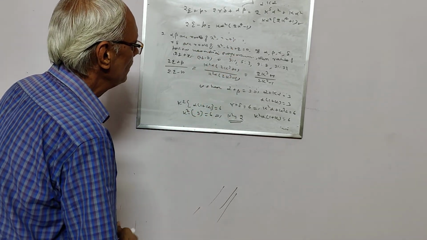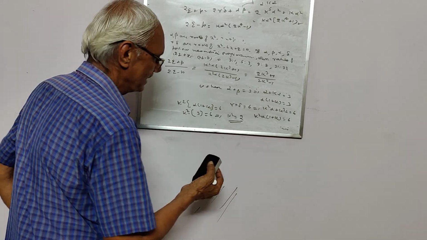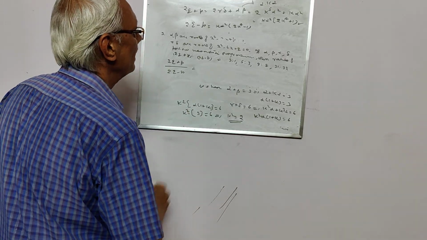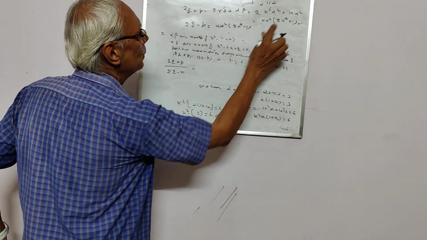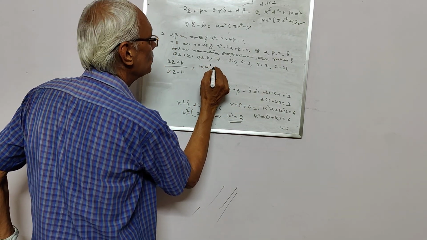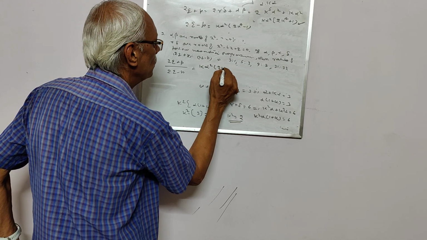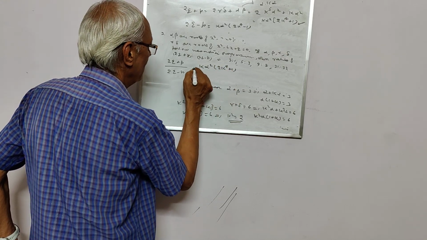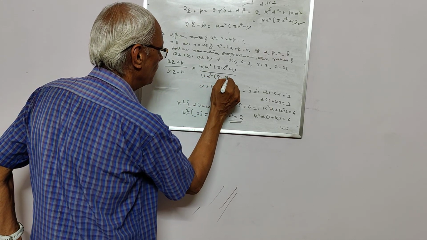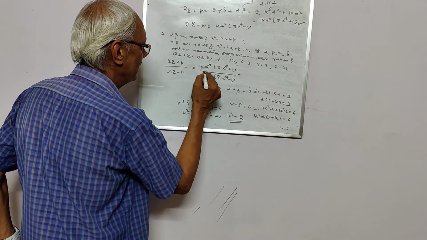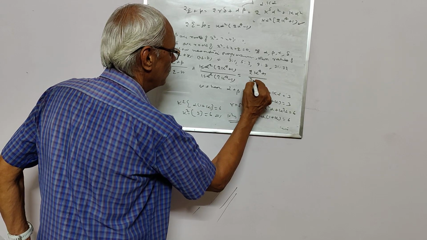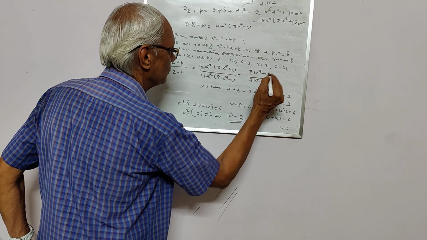So 2q, now what are you having? You are having the results as it is. See, I'll write it here. 2q plus p will be equal to, see this result, k alpha squared into 2k to the power of 4 plus 1 divided by k alpha squared into 2k to the power of 4 minus 1. See, these two will get cancelled, leaving you with 2k to the power of 4 plus 1 divided by 2k to the power of 4 minus 1.